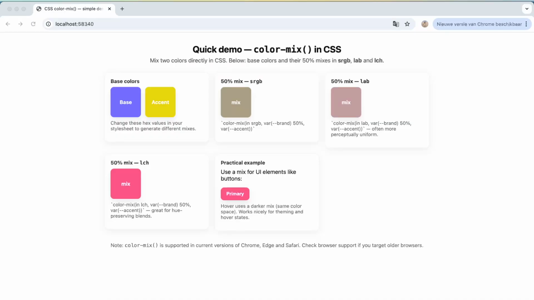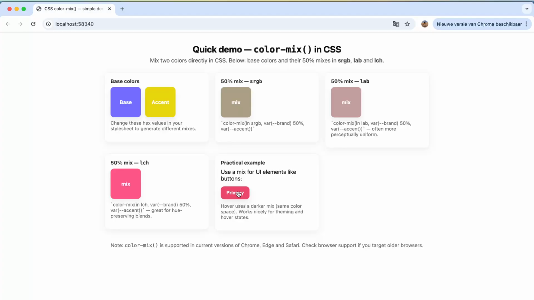And so if we test out these new colors, then we see here, this is the base, this is the accent, this is our mix, and this is the mix within lab, and this is the mix within lch. And if we hover over it again, you see here it's a little bit darker, but it still fits into the color scheme, to the base colors and so on.